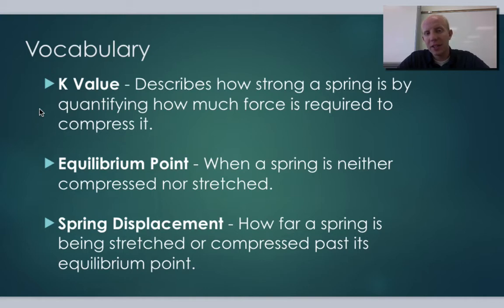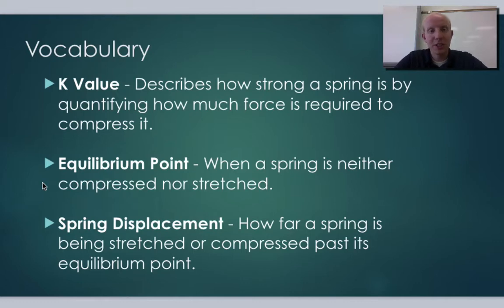Think about a spring for a trampoline. That's going to be a lot weaker than a spring for your car, for example, right? There are these huge giant springs in your car, there are springs on trampolines, and there are super tiny ones in other cases. How weak or strong these springs are, we can describe using this K value, and we'll get to that in a second.